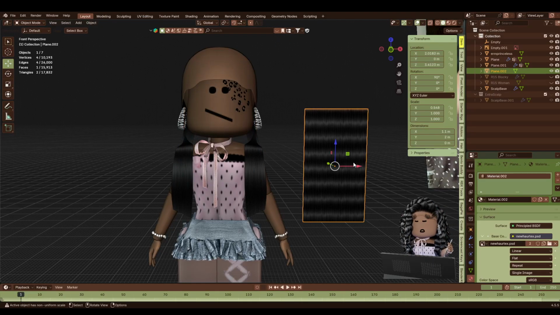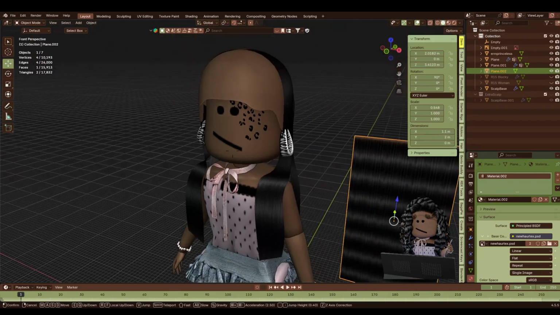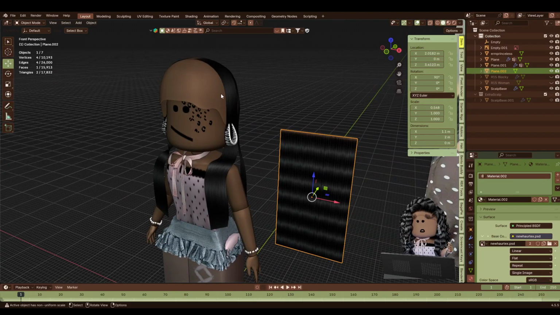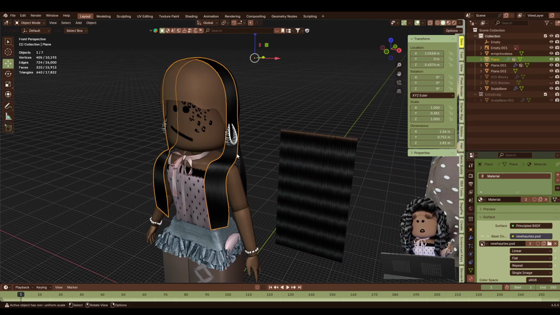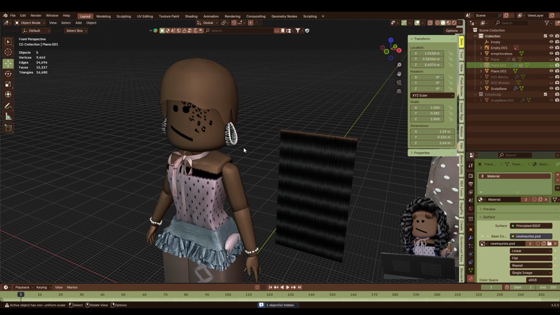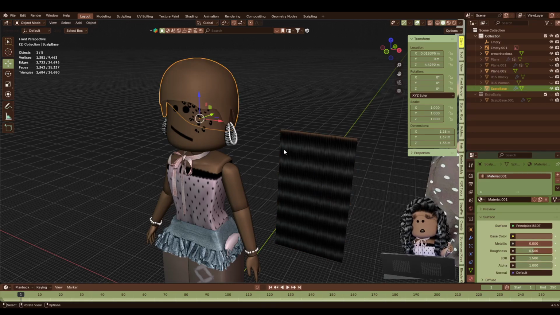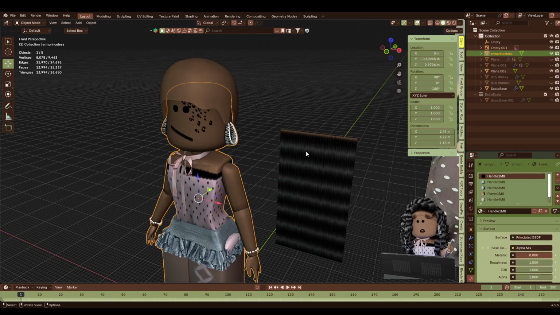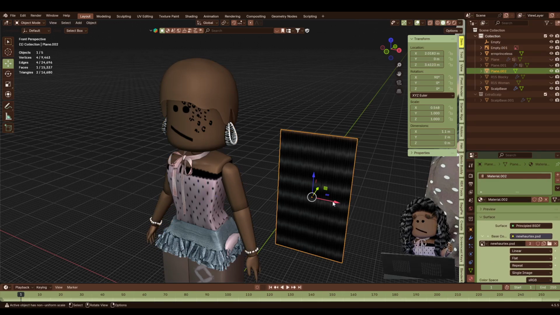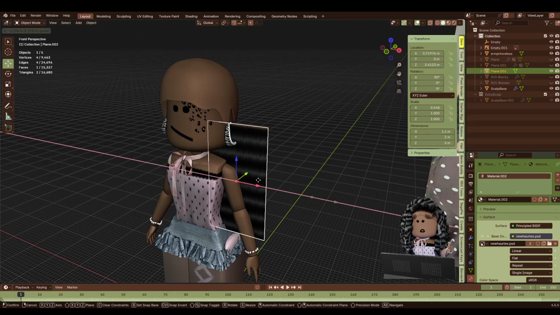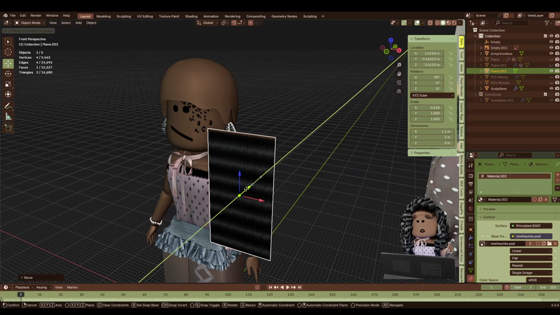Now, I'm just going to show you how I make this strand of hair that comes over here. I'll just hide these because I feel like it's harder to see. Once again, ignore the helmet. It's not going to be like this in the game. It's because my avatar is scaled, and I can actually scale it up, but I'm not going to do that because it's not important. Okay, I'll just move this like this.